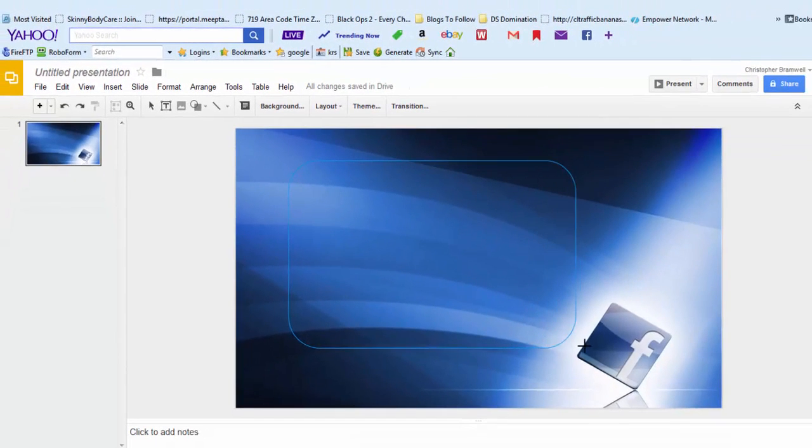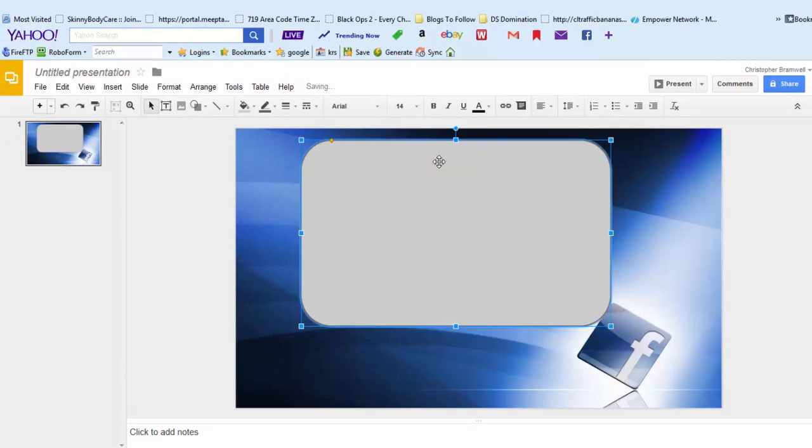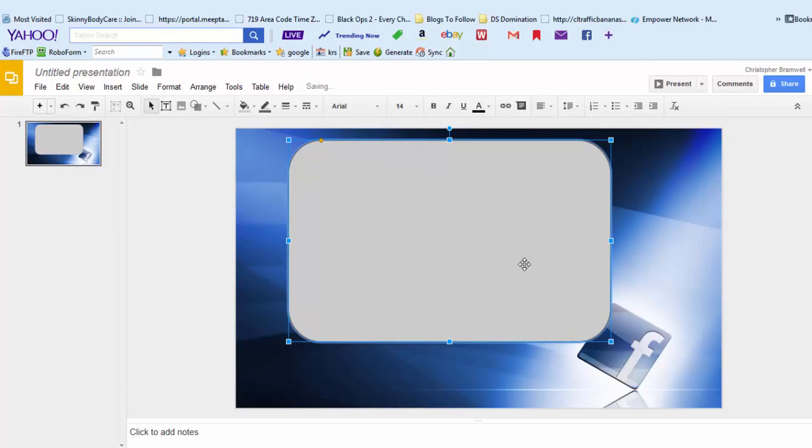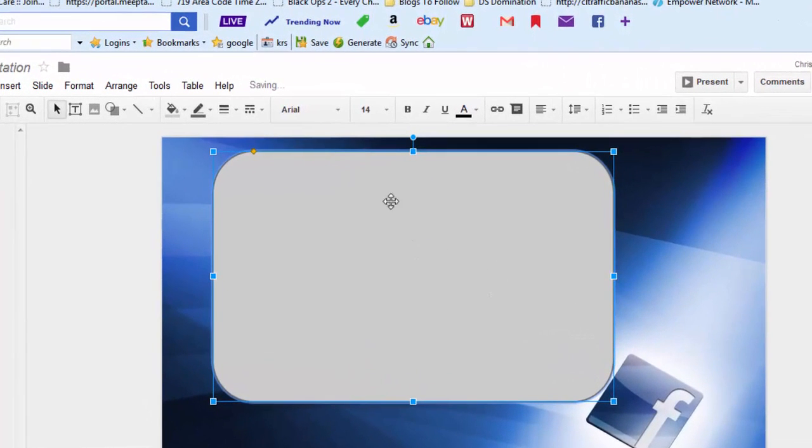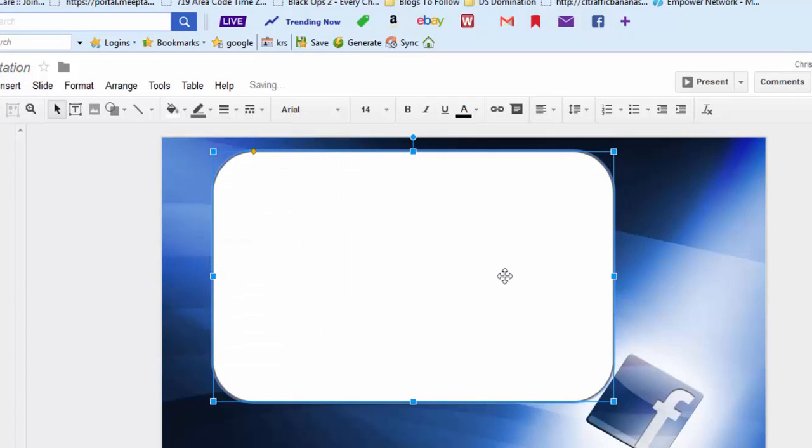Then all you do is click and drag, and at this point you can still move it around. Now I'm going to make it a little wider. Now all I'm going to do is change the background color, make it look kind of sexy.